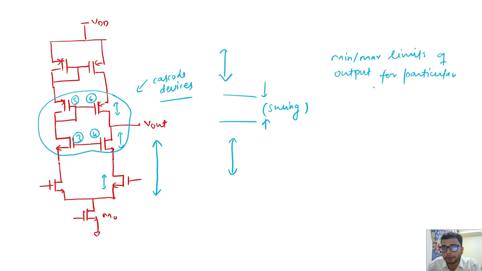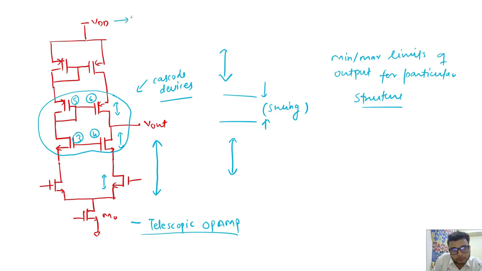This structure is also known as a telescopic amplifier, cascode structure. This I will say is also known as a telescopic op-amp, or it is just nothing but an extension of the 5 transistor OTA to improve the gain. But I told you that there is a huge swing limitation, because the extra transistors we are adding make a stack of transistors, each consuming some voltage to remain in saturation. So overall we are losing swing here. For lower VDD we cannot use it.